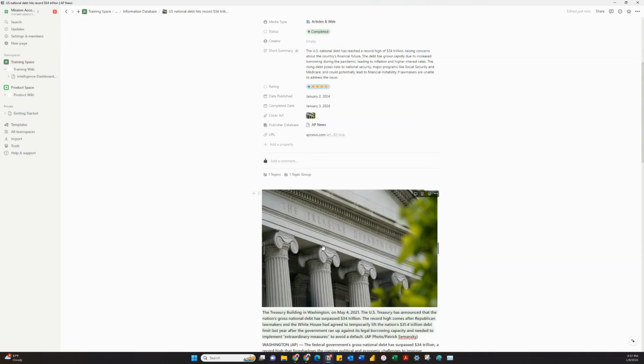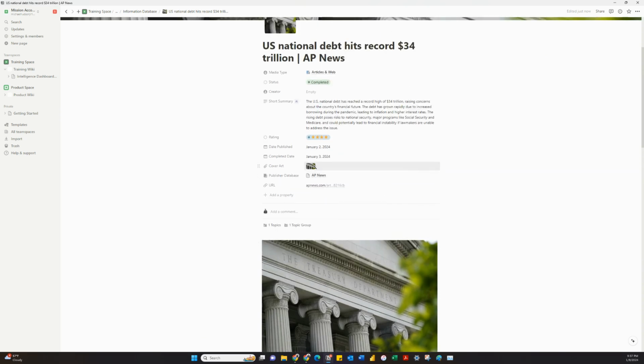You see the article clipped. When we clipped it, it left us a picture of the Treasury Department. So we decided to add another property, the files and media property, and save the image here. This is going to be super important when we turn the view of our database from a table into a gallery. We're going to leverage the files contained within our cover art property so that you can have like a good slideshow in array. Super important.